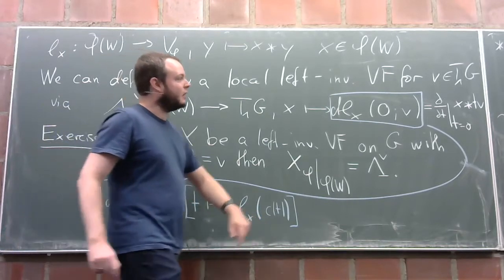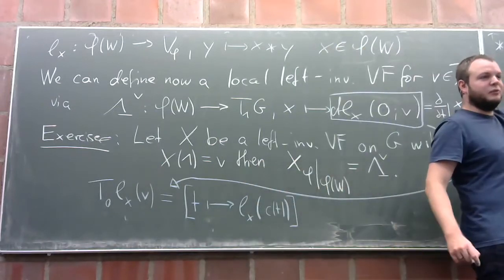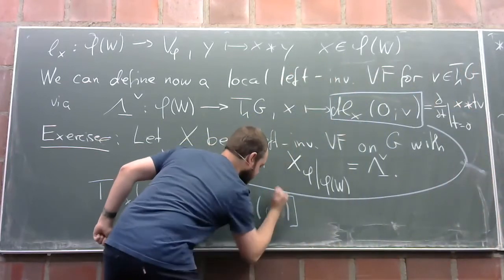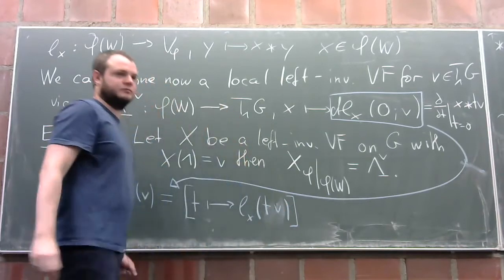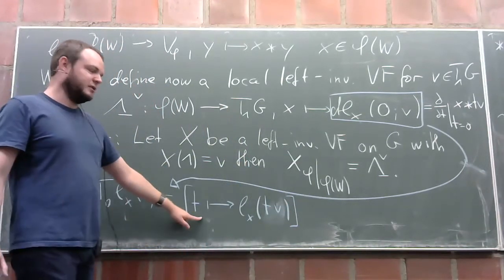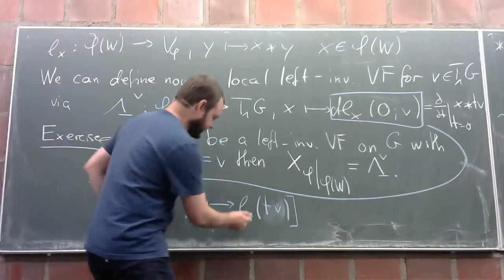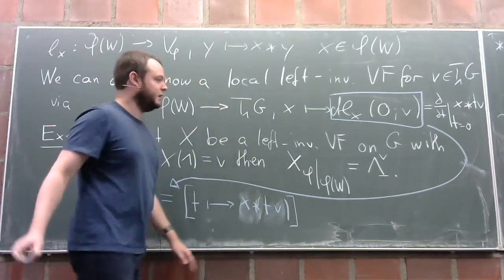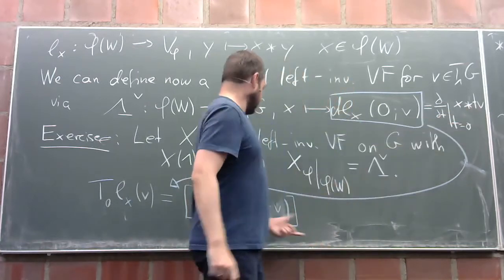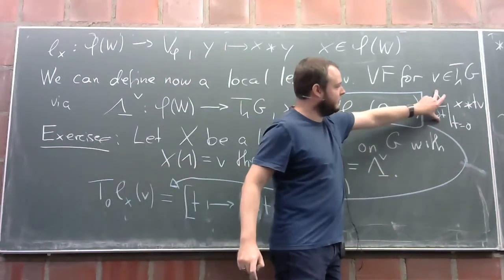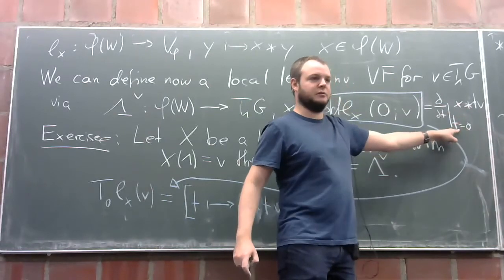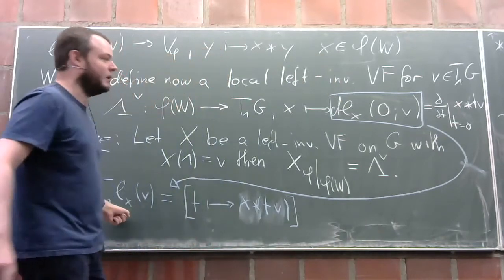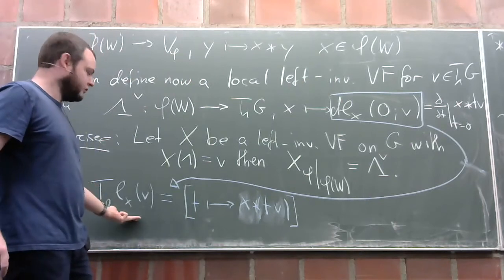I mean, we are in an open subset of vector space. We know a curve which runs through zero in the direction of V. And so this curve is just T times V. Okay? And what is this equivalence class? I mean, we can write out what is this Lx of TV. This is X star TV. Aha. And now, if we identify the class, we just see that it's take the derivative of this guy, set t equal to 0.